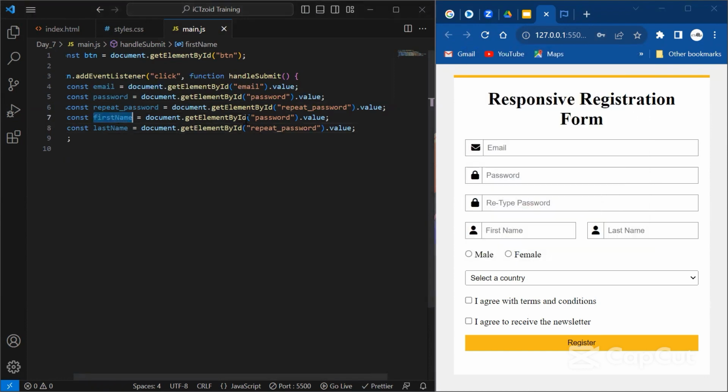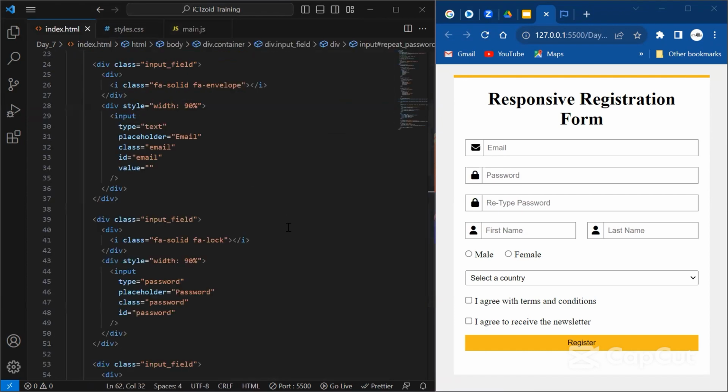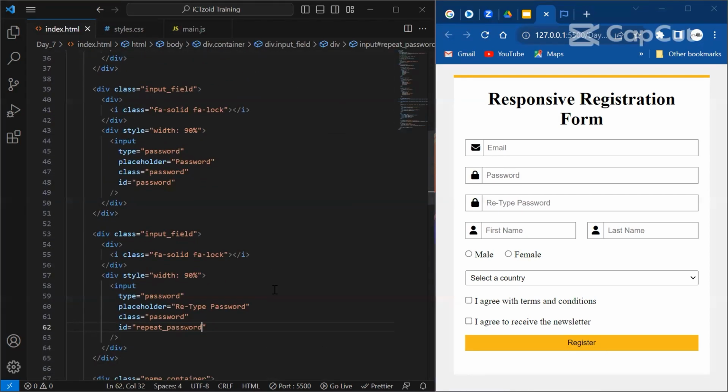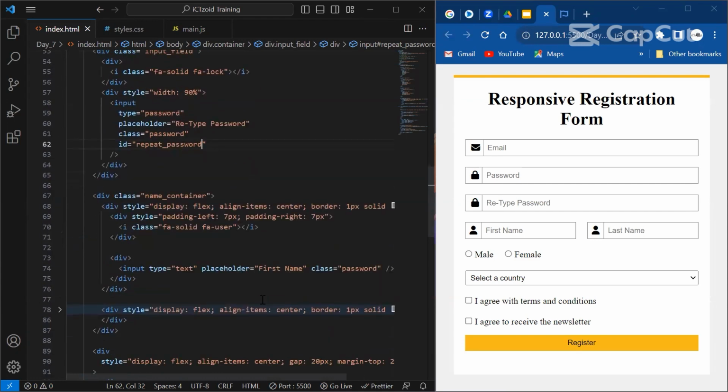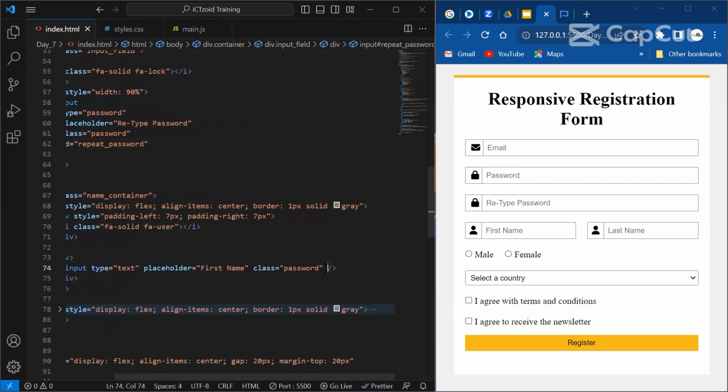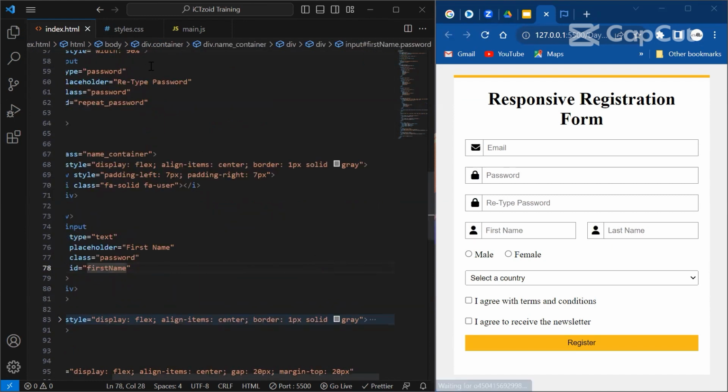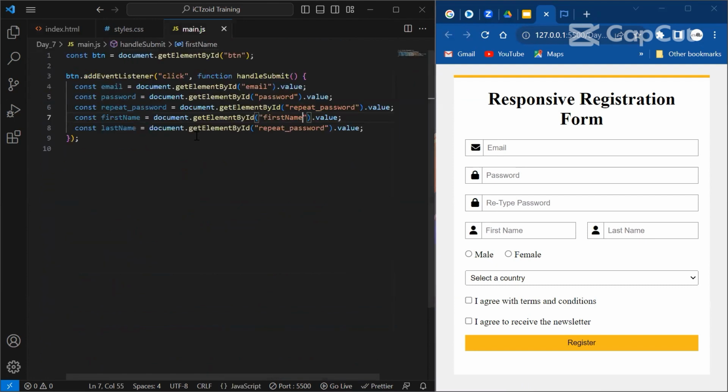So I want to give this one first name as the ID. So if I come back here, where did I have the first name field? First name field should be here. This is first name. So I can now put ID, first name, right? So this other one, let me give it an ID called last name.